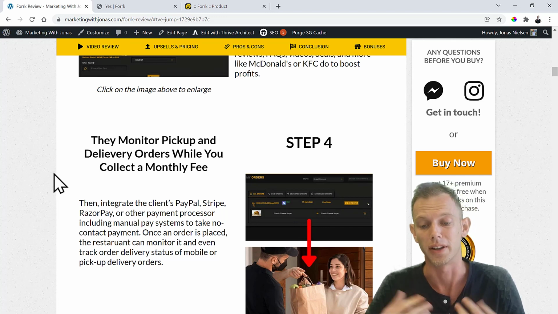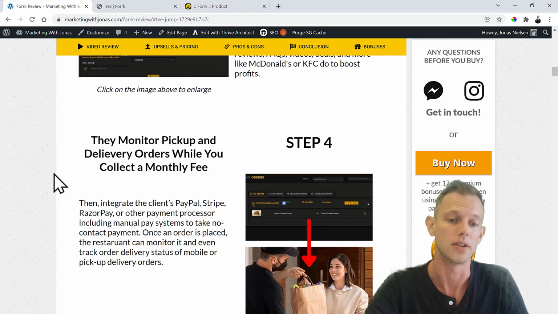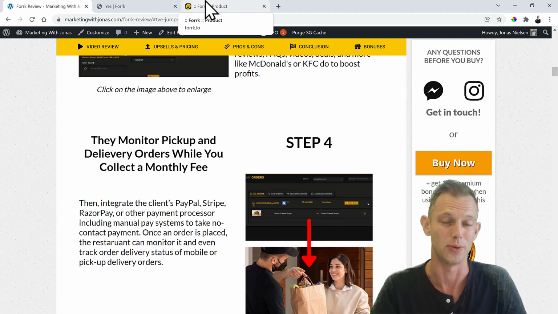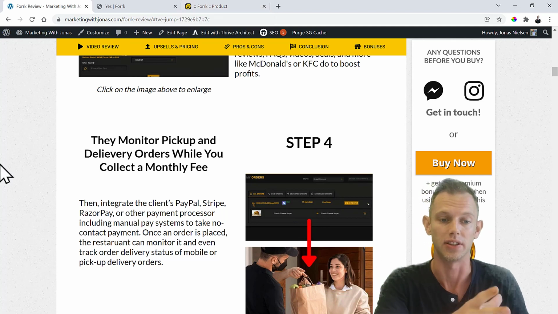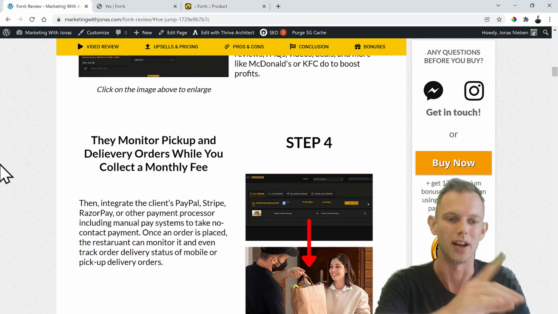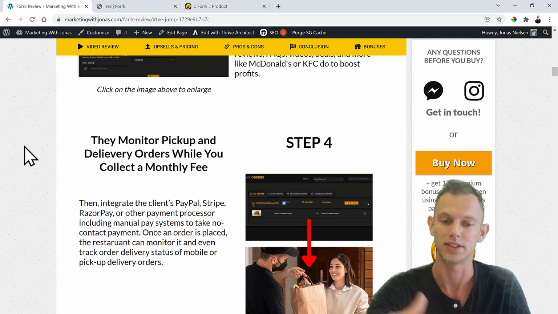And another idea I would do is that when they use Uber Eats, you can use the printable that you created with Forrk as a flyer. So when they order from Uber Eats, put that in the order, and the customer will be drawn away from Uber Eats, Grubhub, and allowed to order from their own system. It's going to increase profits, it's going to increase customer satisfaction, and it's overall a very good thing.